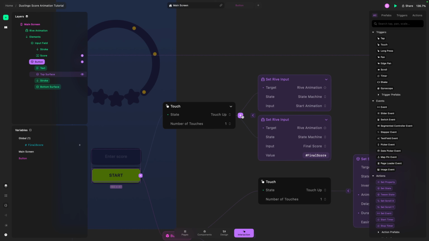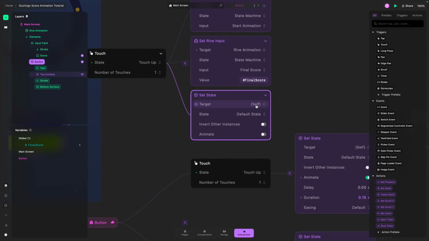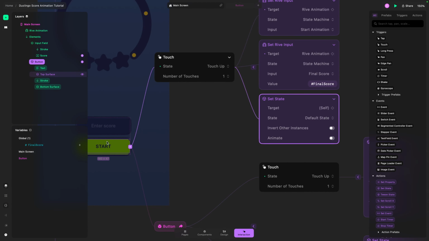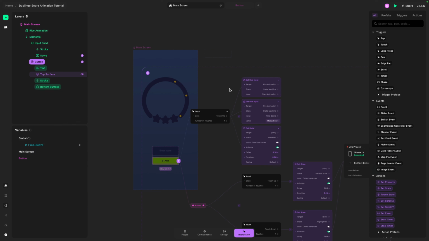So what I will do is I'm going to click over here and I'm going to add a set state property. We're basically setting the state of the component, okay? And here we want to target the self, which is basically the button is the trigger over here. So we want to target the button and we're going to change it to the disabled state, all right? And here I don't want any animation because I want it to be super quick. All right. Now we could go ahead and add a little bit of a delay. So let's say I add 0.1, just a super small delay, and set the duration to 0. So it takes a delay of 0.1 seconds and then does the animation, right? So that's fine. Okay. Now let's see how this looks.